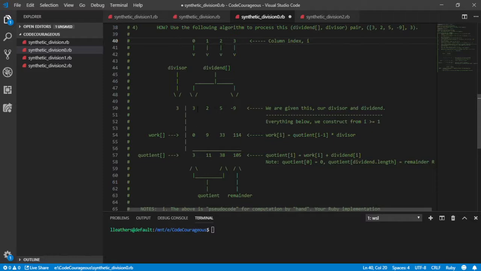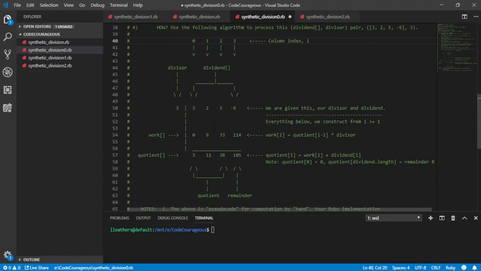So at this column, what you do is you always go to the column before. Okay, you multiply that by the divisor, and then you put it beneath. Then what you do is you add those two, and you get the quotient array. So we're building the quotient array this way.